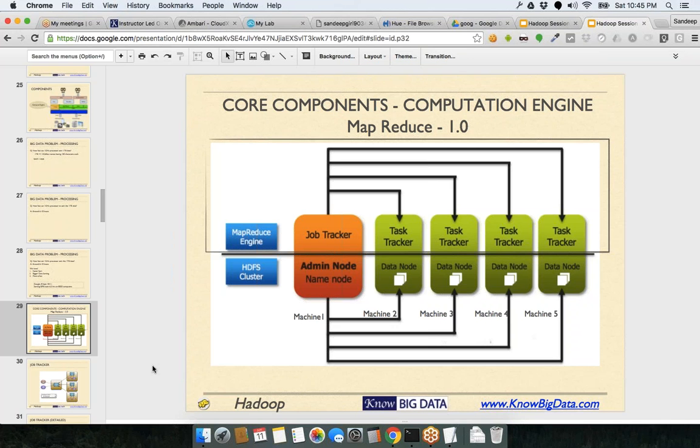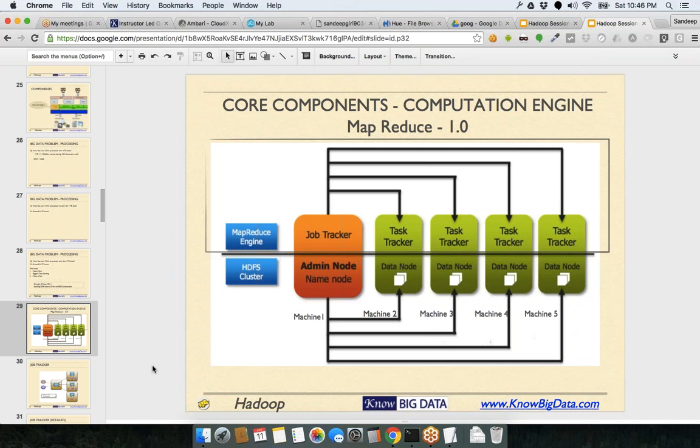Now, what do you get out of this kind of architecture? You got two things. One, you divided your work amongst many processors. You got many processors to solve your problem.